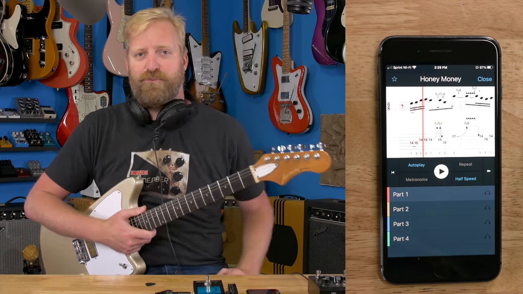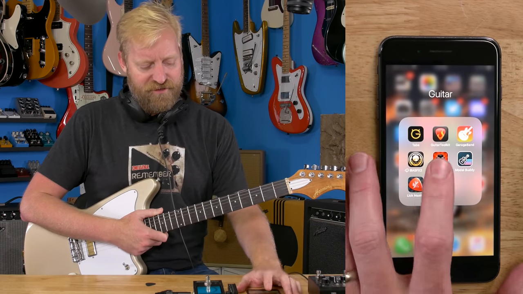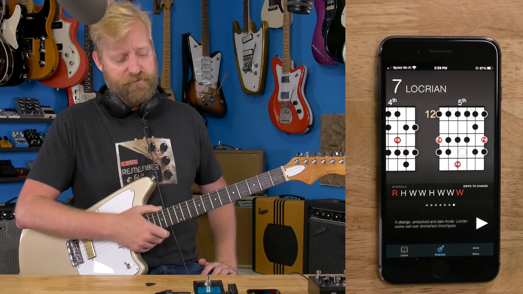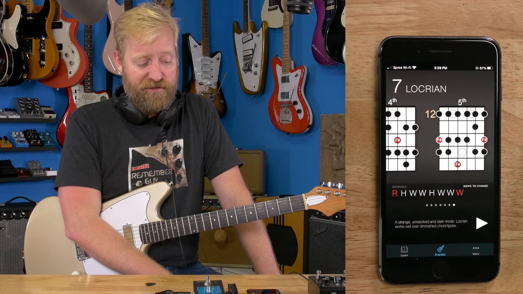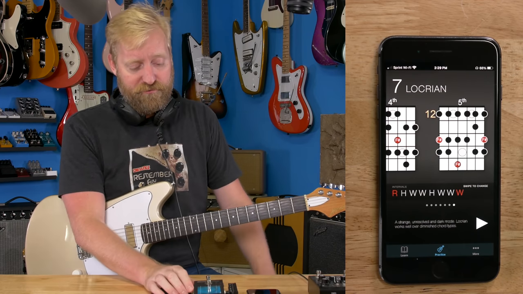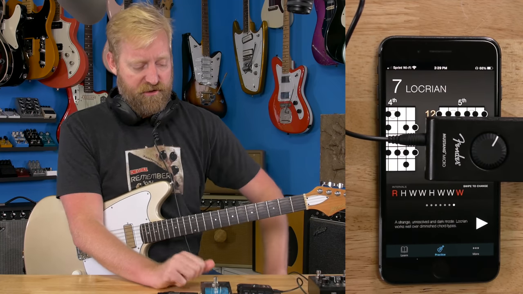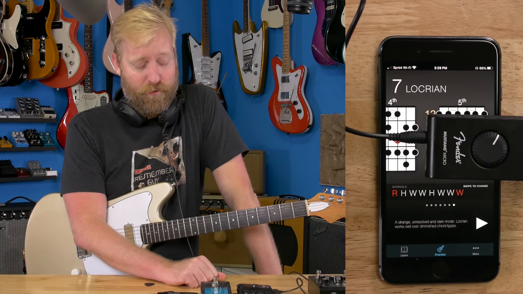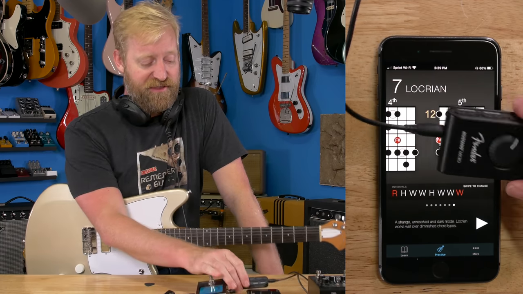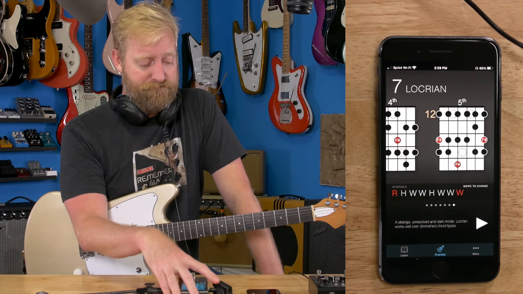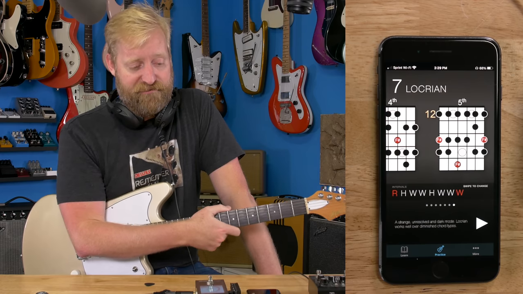Yeah, I should probably spend some more time in this app too, but the drum beats, the jam tracks, and especially the Modal Buddy have been doing things for me. They really have. These apps, plus being able to mess around with headphones with a product like the Mustang Micro, has opened up a lot to me in the past couple of weeks. Ever since getting this and getting the apps, I feel like I'm picking up new tricks. I'm picking up new understanding.